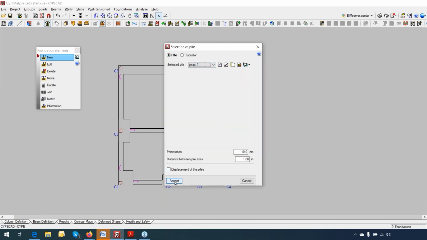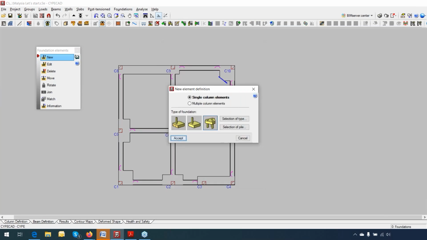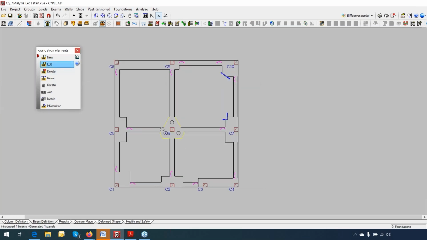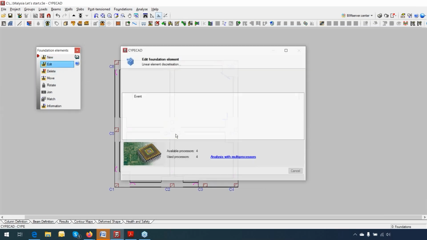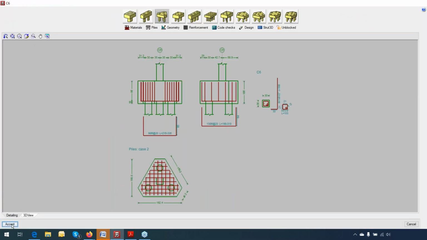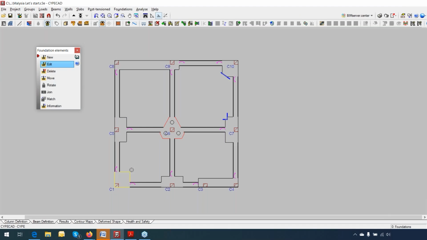Case 2. Vale. And then edit. Remember, edit. Okay, I'm going to accept it just right away. So it's in red mark. That means that we have problems. So I did this, one of the solutions, which is to design the foundation straight, but for sure I can modify the columns or the beams that are around the foundation.